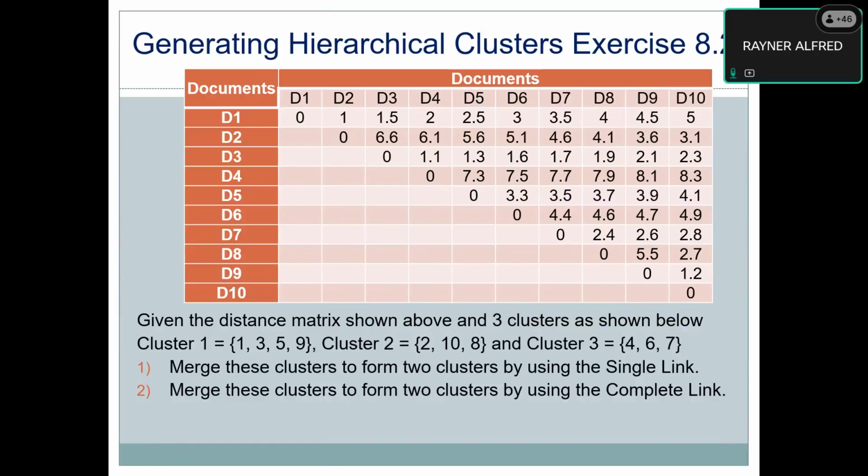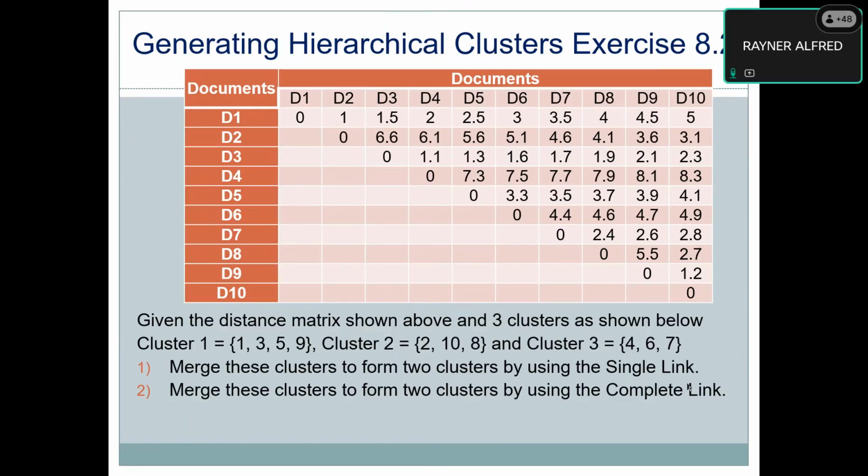Given the distance of each document from the other documents, and also the clusters here, cluster 1, cluster 2, and cluster 3, we are asked to merge two clusters by using single link and also complete link.